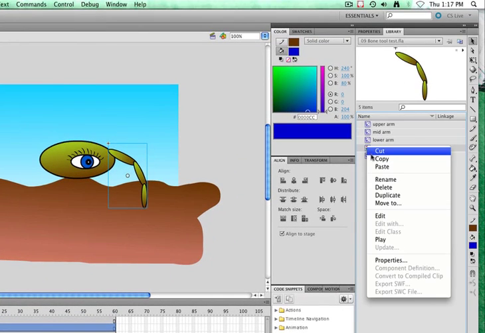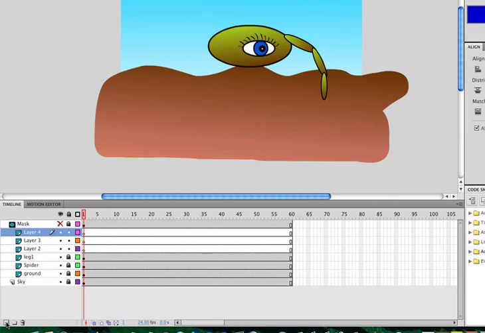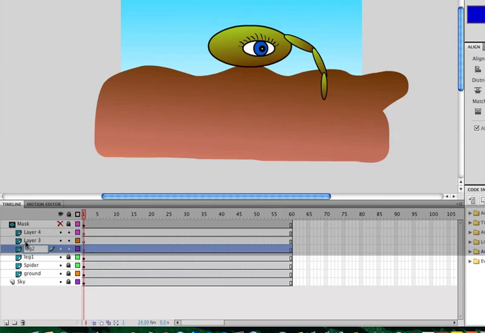If I right click on this leg, I'm going to copy it, and now I'm going to add some layers. Let me go ahead and lock these layers up. Now if I go ahead and copy, let's see, 3 more layers, because we're going to finish off the legs on that one side, and we'll name these leg 2, 3, and 4.